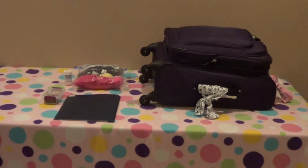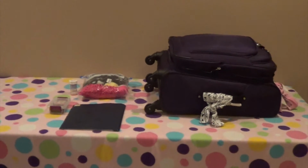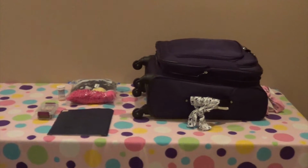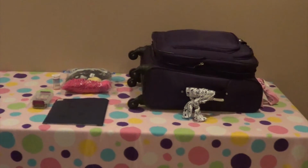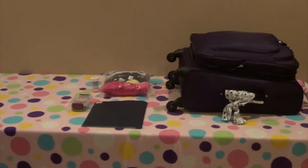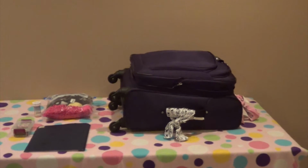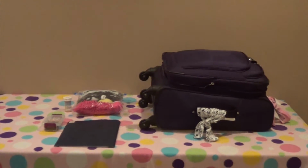Okay, so Coco flew in cabin on Southwest. There are different policies for each airline carrier, so wherever you're thinking of flying out from, just check those different policies. Southwest seems to be the most lenient. So I'm going to go over the two main things I took with us. One is going to be the things that were in my personal item, and then one is going to be in the carry-on here, which went in cabin with us. Everything here is for Coco, and you'll see what we took.